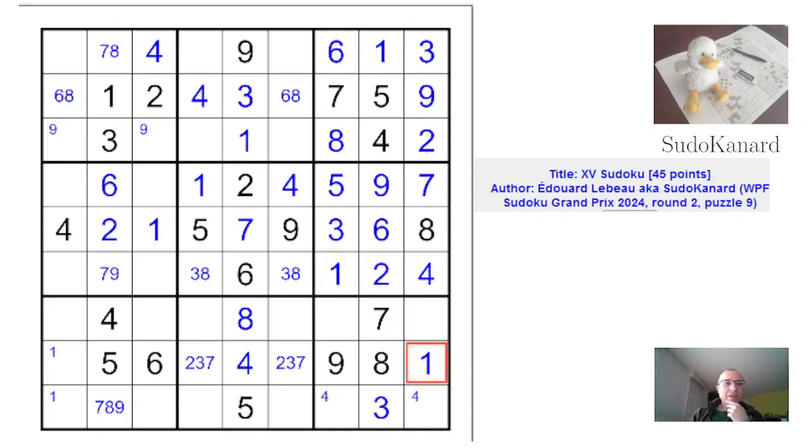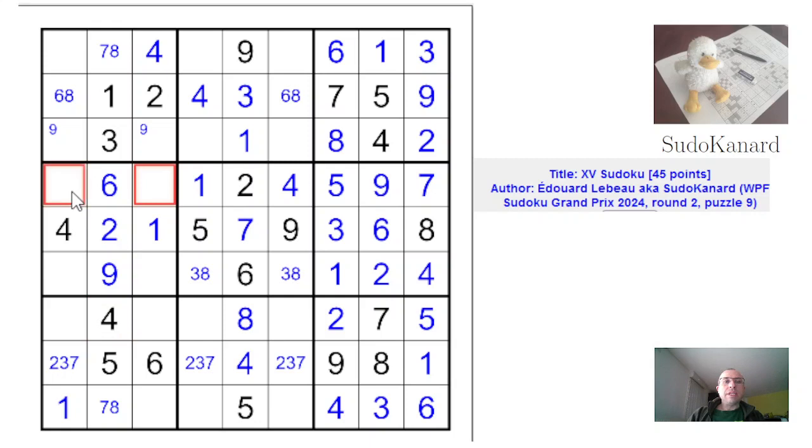Here I need 5 and 6. 6 is not next to the 4. That's the 4, that's the 2. This is not 1, 1 is there. This is from 2, 3, and 7. 1 rules 9 out of this cell, so 9 in the column must be here. This is from 2, 3, and 7. Not very interesting.